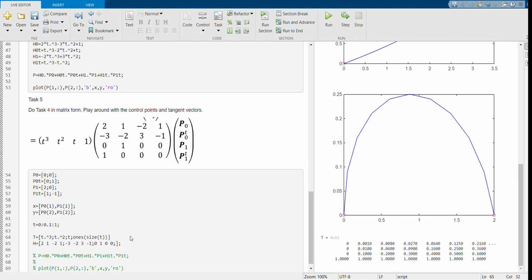Next row, 1, 0, 0, 0. Okay, so we have 2, 1. I should double check. 2, 1, negative 2, 1, negative 3, negative 2, 3, negative 1, 0, 1, 0, 0, and 1, 0, 0, 0. Okay, that's it for H. I just want to remove this, such a look later on.